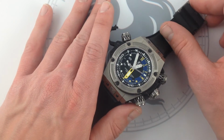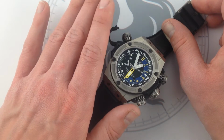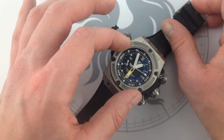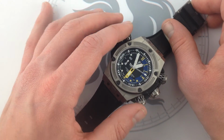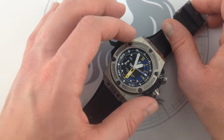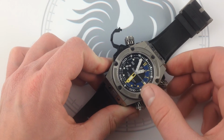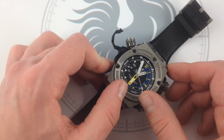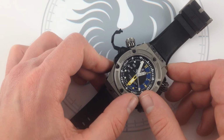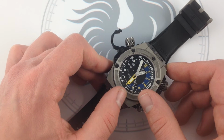1,000 meter depth rating, though the watch has been tested to 1,250 at Hublot. Beyond that, you get that upgrade over the original Oceanographic 4000 in the form of a chronograph, the king of complications. More than that, and I'm going to start the chrono here, you can see that the seconds are radial, no surprise there, that's standard chronograph fare, but so are the chronograph minutes. So you can read the seconds and the minutes off of the 60-minute, 60-second track.